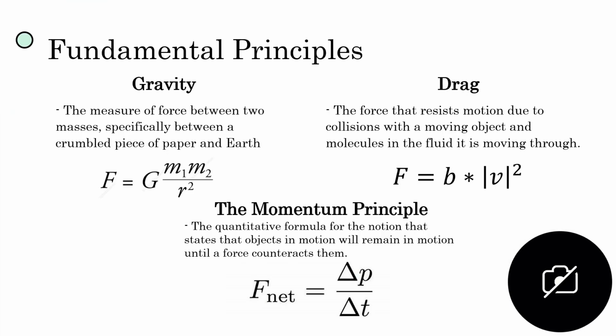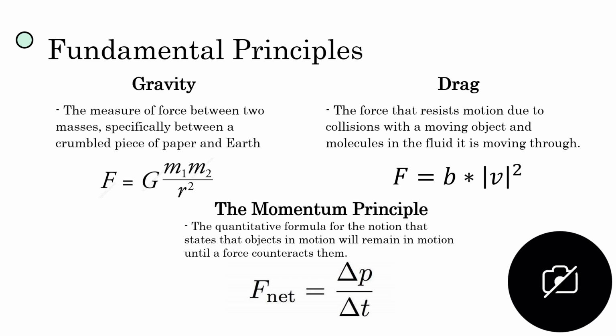The three fundamental principles relevant to this experiment are Newton's second law, also known as the momentum principle, the force of gravity, and the force of drag. The momentum principle describes the motion of an object based on its change in position impacted by the force acting on it. We quantify this motion as the total force acting on an object equaling its change in momentum, or change in velocity times its mass divided by the duration of time observed.